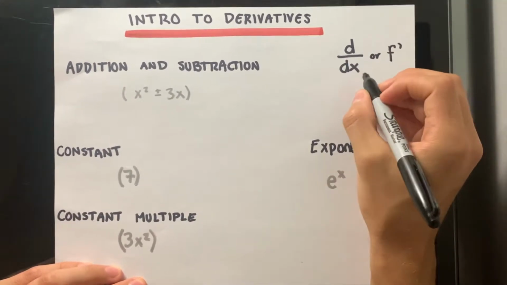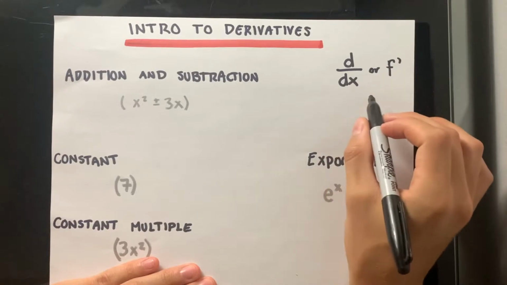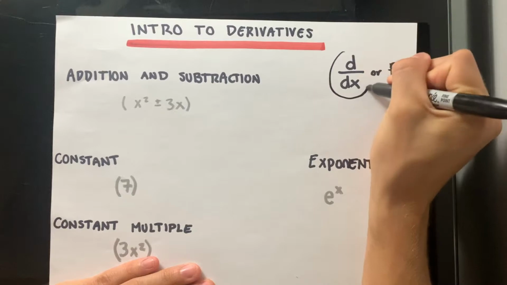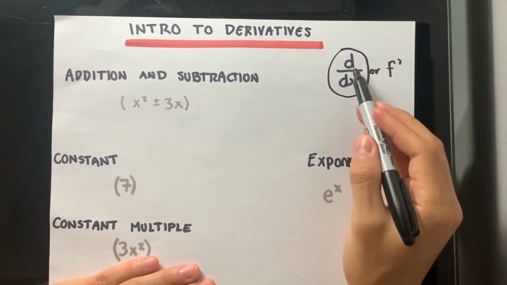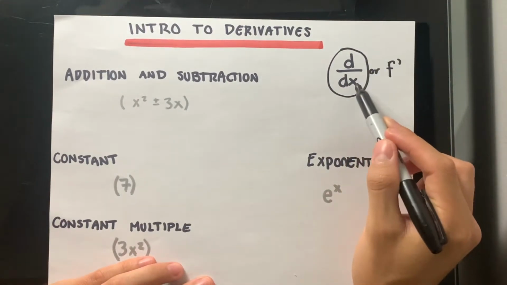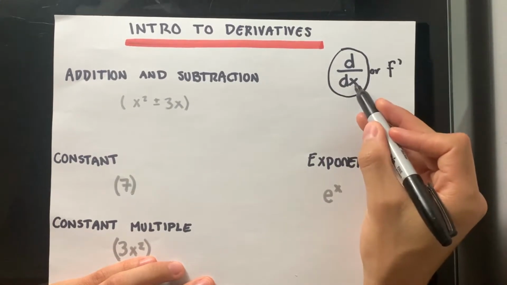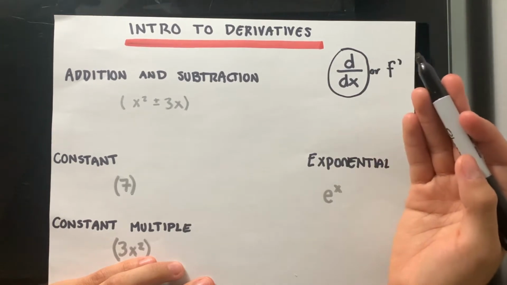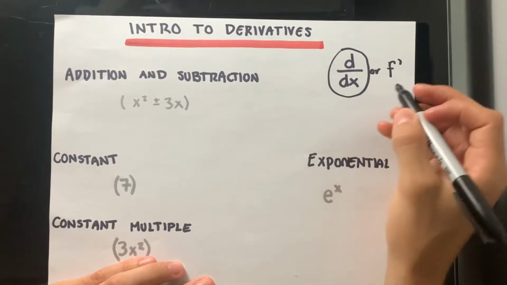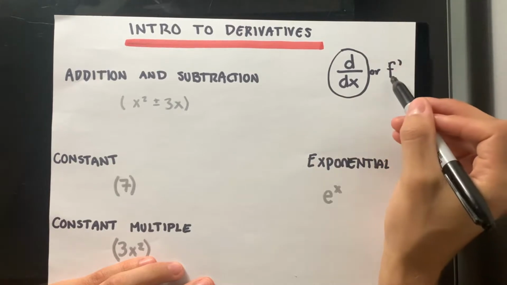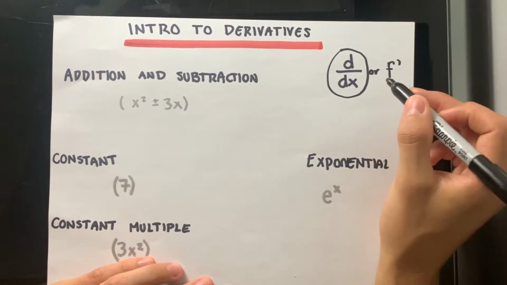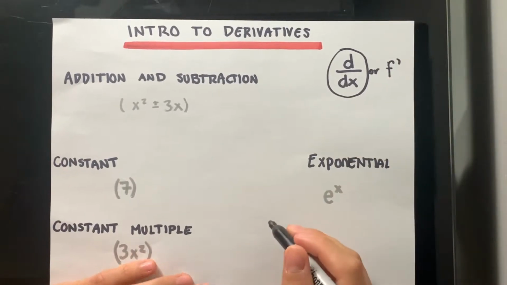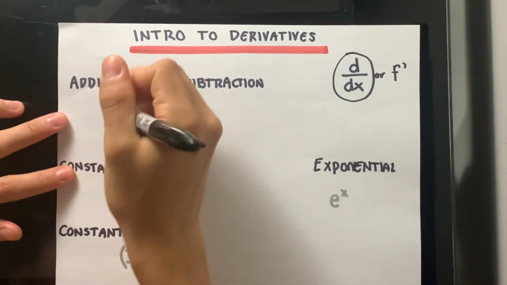First, I wanted to talk about this notation that we use in calculus. Basically, you're going to see this a lot. This just means that you're taking the derivative of a function f at x with respect to x. So when you see that, just know that you're taking the derivative of a function with respect to x. Similarly, this is a shorter form of doing it, and you'll also see this a lot. It is called f prime. All right, so let's get started.